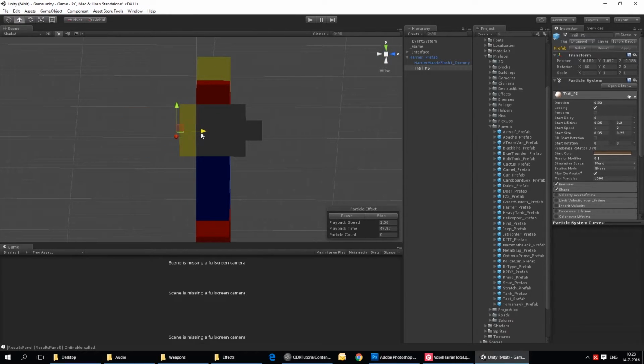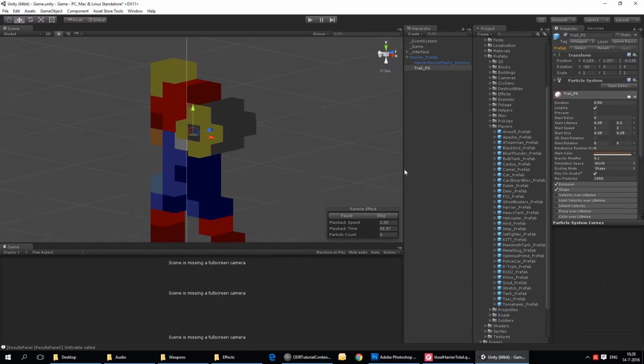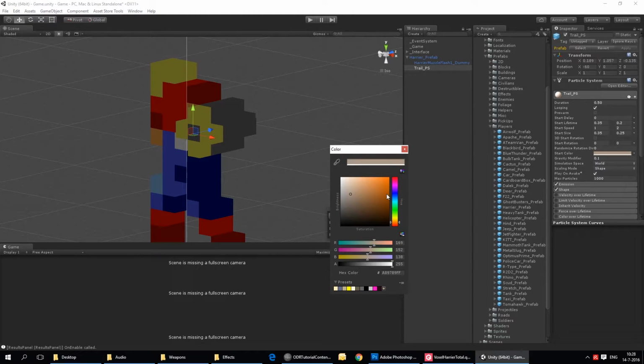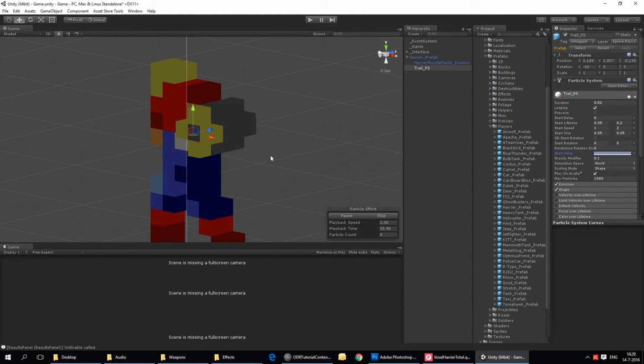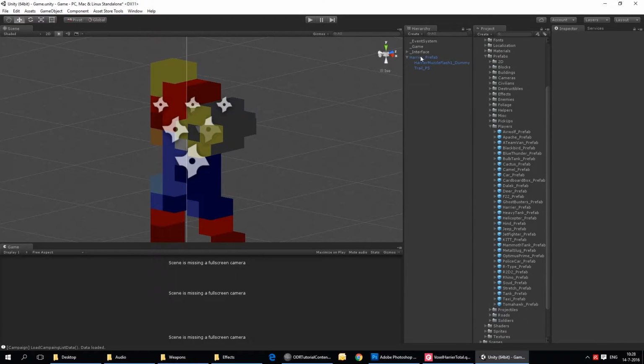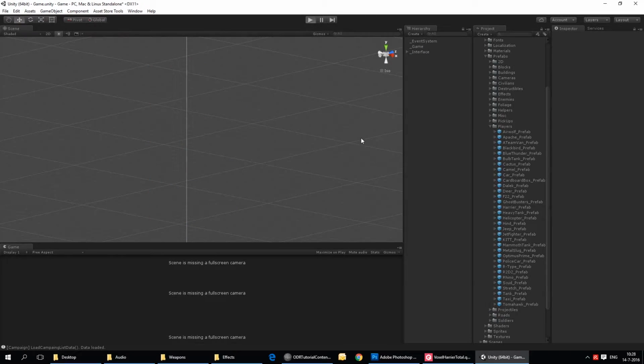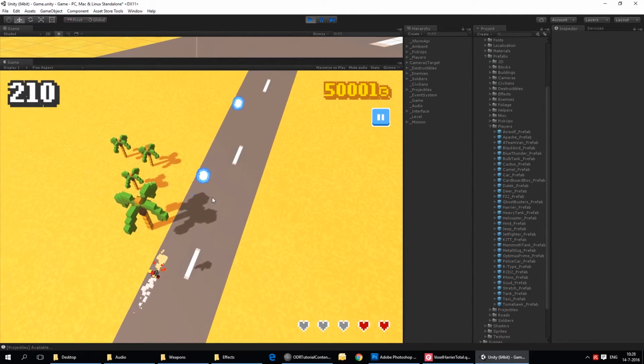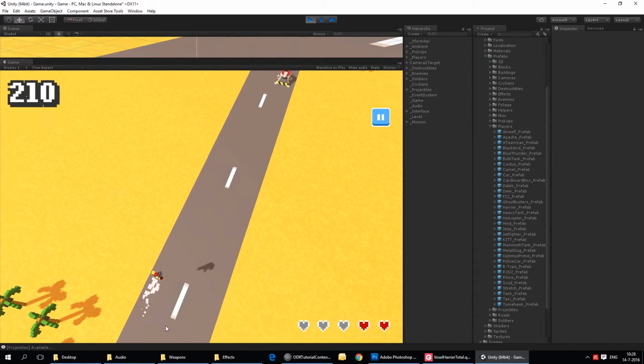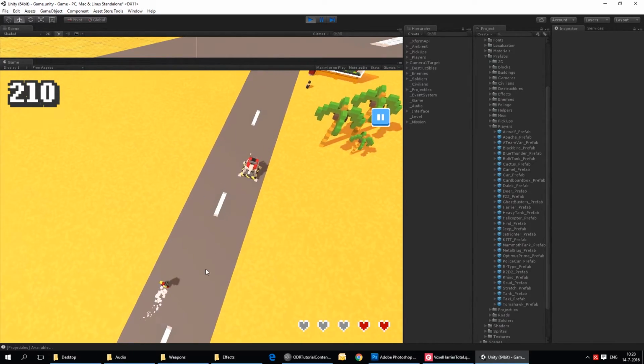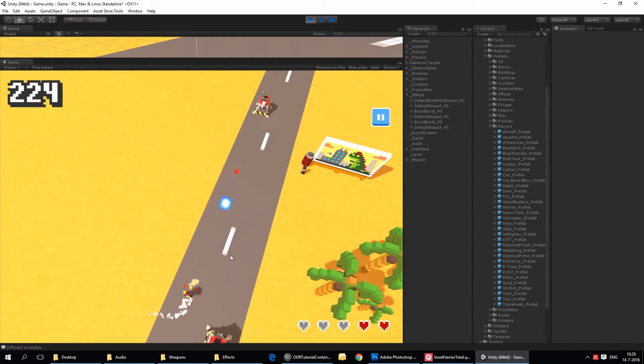So this is about right, I think. I want the color to be more white and blue. So, alright. Just apply it. Throw it out. Alright, now we have our trail. It's maybe a bit too wide. I'll probably tweak that later.